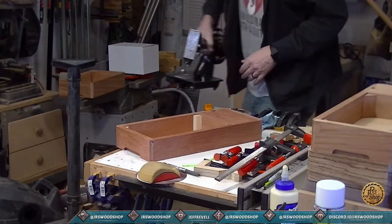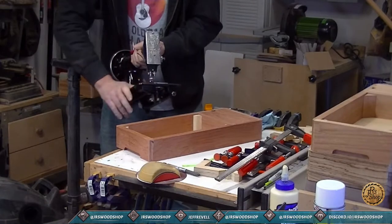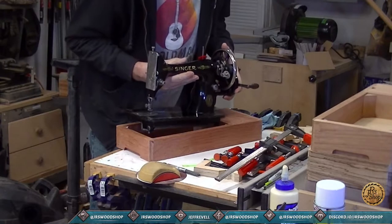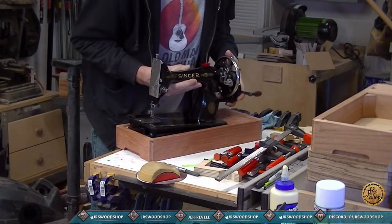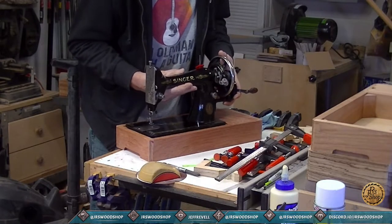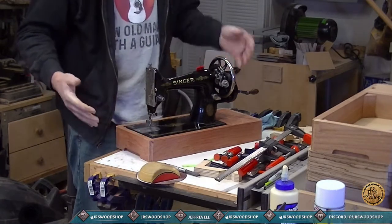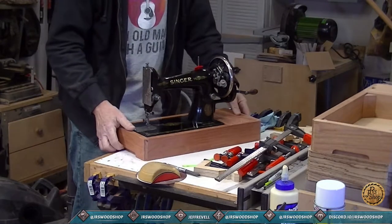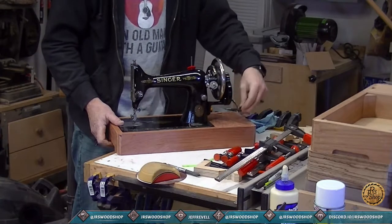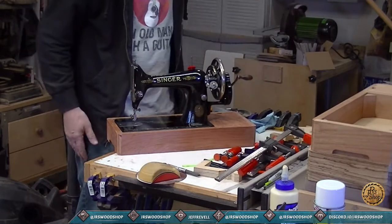I don't normally keep this machine out because this is a really super nice machine. And it's my wife's, and she's nice enough to let me use these things. But it fits just like this. There's a little wiggle room around the edges, the corners, whatever. But that's how it fits in here. This is a hand crank machine. So you can see that the handle goes around like this. The machine sits inside. There you go.